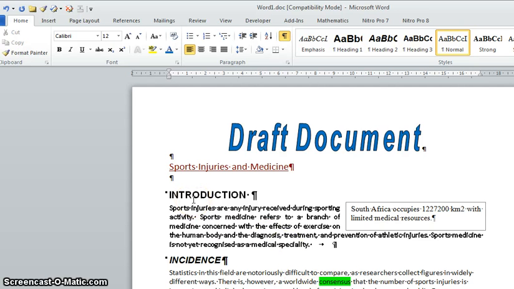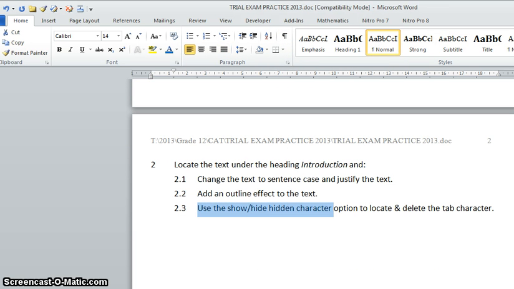So we don't normally show this except when we want to check our editing to see that we've edited or formatted a document correctly. Okay, they want us to remove the tab character. You can see I'm going to press the tab key there. You can see another tab character again. So the arrow clearly indicates the tab key, and they want us to remove it. I would suggest straight away that you go and unclick the show hide so we can get back and just see our text without all those hidden characters. And they can be quite useful sometimes when you're trying to check whether you've pressed enter or pressed the tab key or anything like that. And that's it for 2.3.